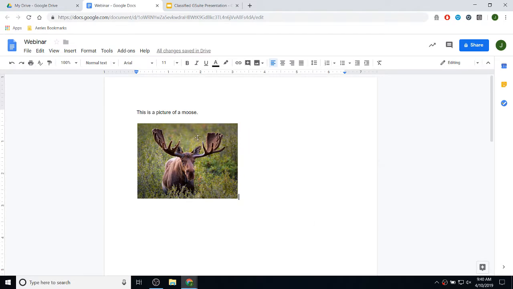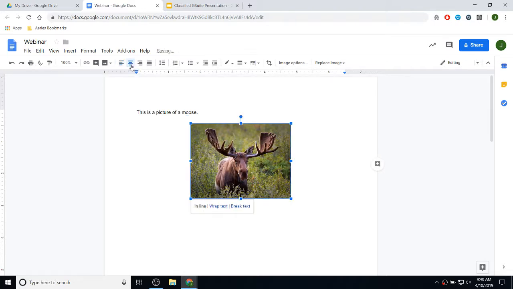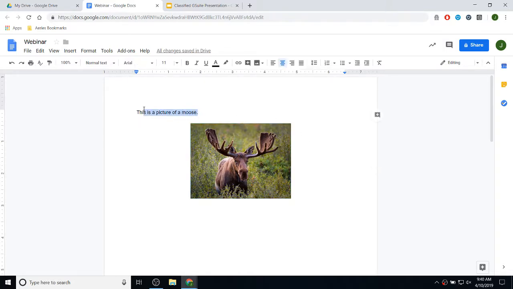Now, this picture right here, I like how it's left justified, but let's go ahead and say I wanted to make it right, or centered. I can click that image and click centered here, and it will center the image. And I can also highlight this text right here, and I can center that as well.